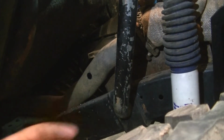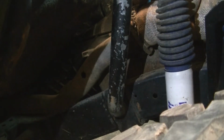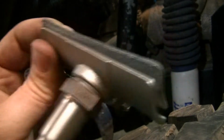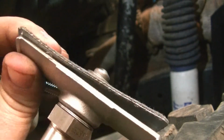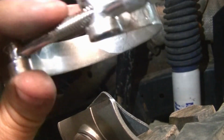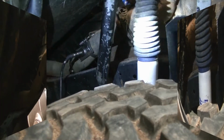So I have my hole drilled. You can buy an O2 sensor bung. With this kit, this plate came with a gasket and then these clamps, so we're going to go ahead and use it. If I get exhaust leaks around it, I'll go ahead and weld one in. For right now, we're going to use what came with it.